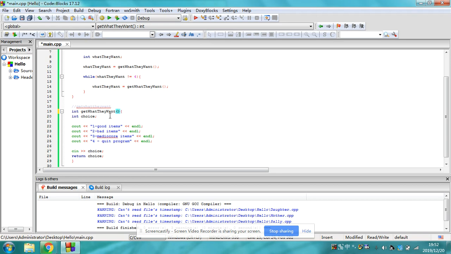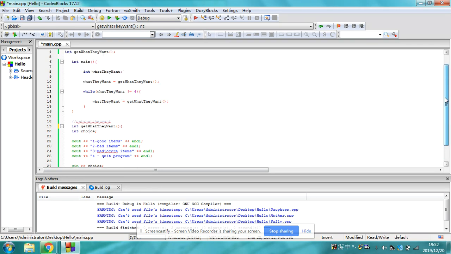But since we're not expecting to use the object to input a value, I think that's how to say it, we don't need that. So only for certain purposes. But for this, no, we don't need a parameter.